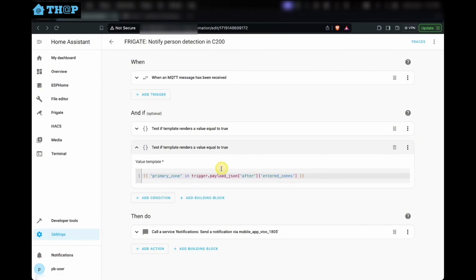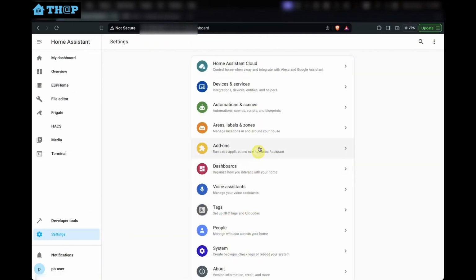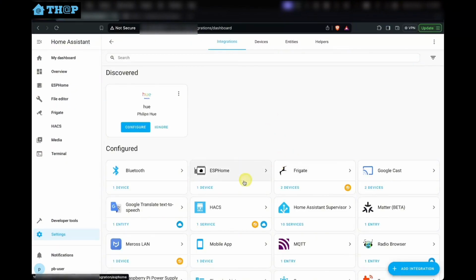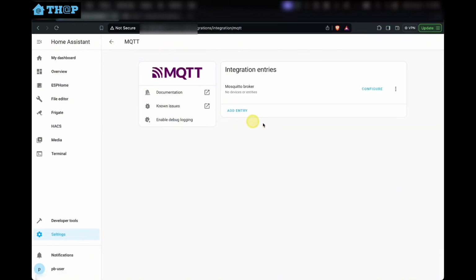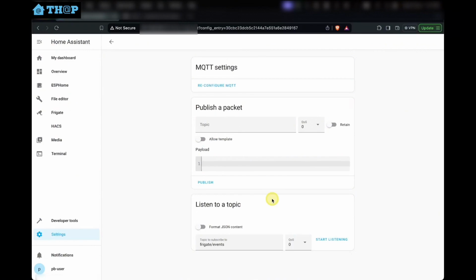The way to do it is you go to settings, then devices and services, go to this MQTT server and then go to configure. Then on this page you will get an option to listen to a topic. In my case, this is Frigate/events. This is the topic we want to listen to. You can just enter the name Frigate/events, and then say start listening.